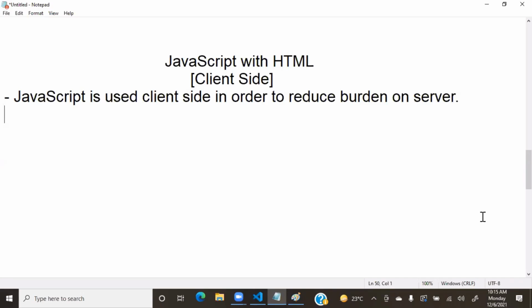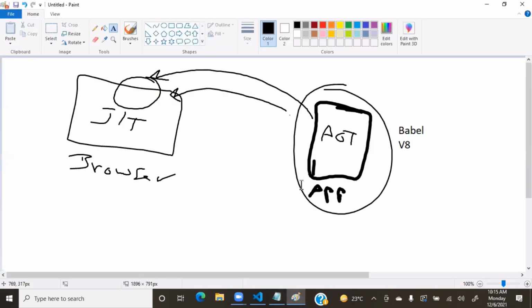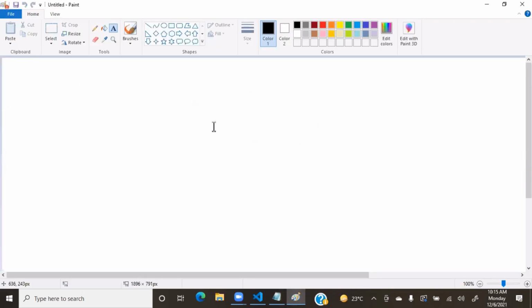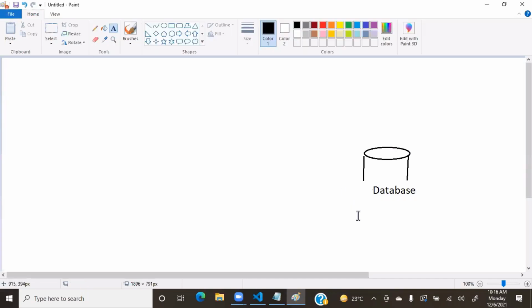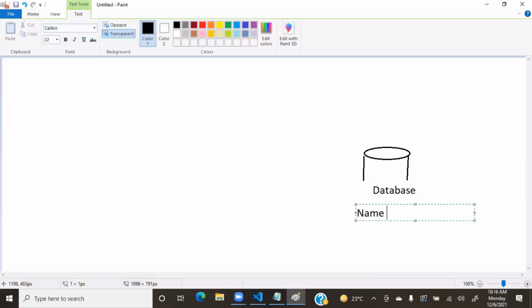To understand this part, suppose we have a database. In the database, we have some data like name, age, email.